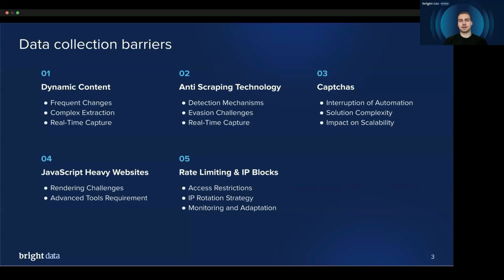Lastly, rate limiting and IP blocks. Now, this is something that as a developer, you don't really have much control over, and that's really difficult to overcome, especially if you're doing this from your local computer. Sometimes if you try to access a website a bunch of times, it's going to ban your IP address and it's going to rate limit you. You can only access the site every 20 seconds, 30 seconds, minute. I'm sure you guys have seen this before.